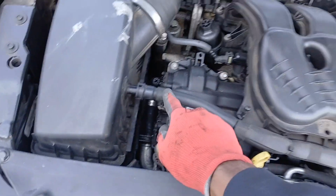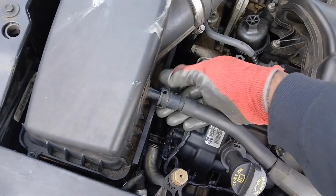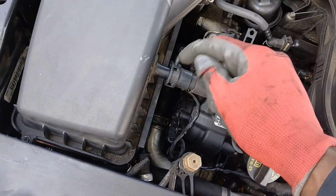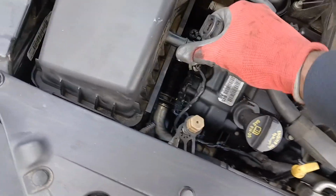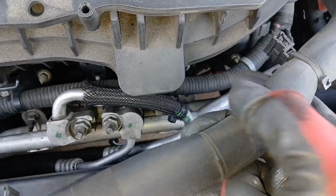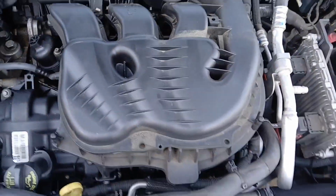So we got to remove this piece right here. But most of the time, there's a clip that sits in here. You got to push it out about halfway and you can pull this off. So since the clip for this one isn't there, I'm just going to go ahead and remove this now. And once that's off, just pull these. They have the little clips here too. Just pull those clips off. That way it's not connected to this upper manifold, which we need to remove.